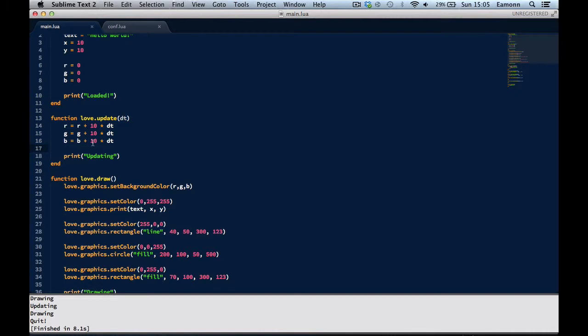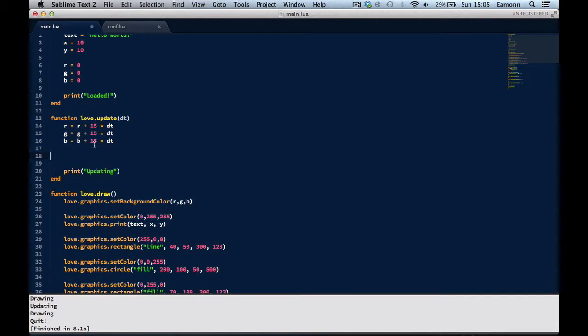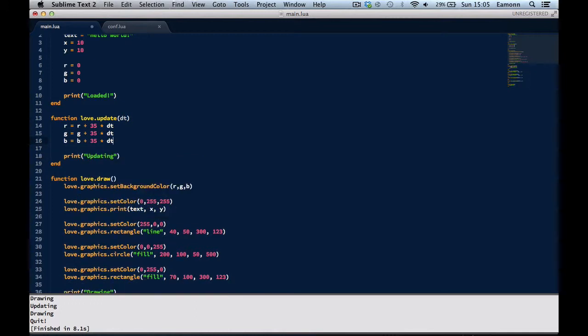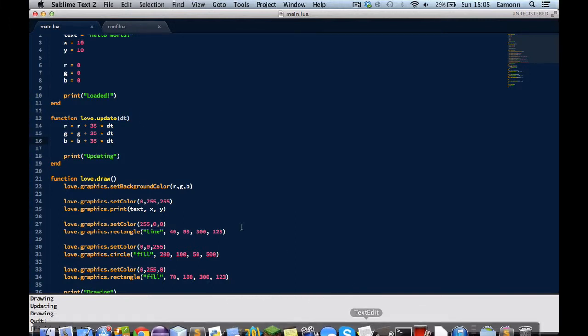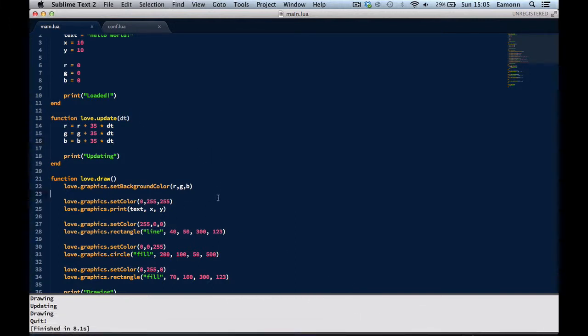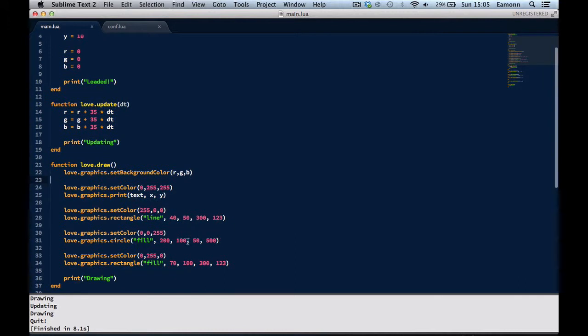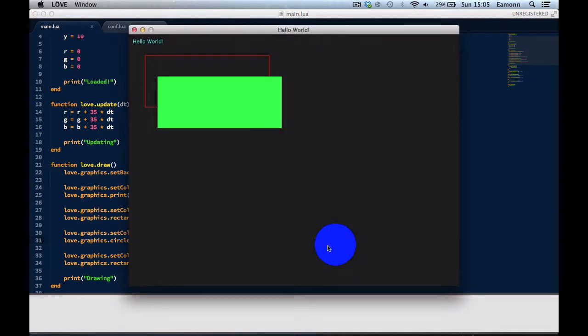In fact, something I want to do is add 15 to this. Back 35 for no reason. Then say if R... No, actually, I'm not going to do that because it's going to go crazy. It's going to be a lot of math involved, so I'm not going to do it right now. But this makes a circle. This makes a fill circle. I'm actually going to update this to 500. There's a circle there.